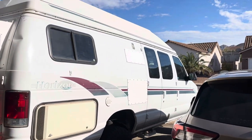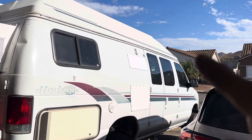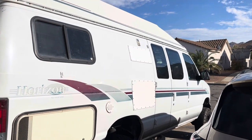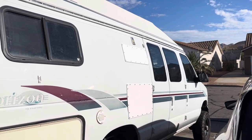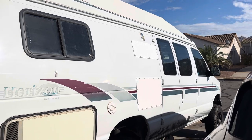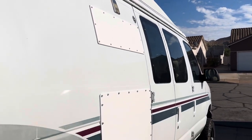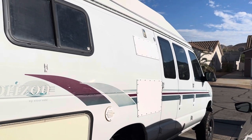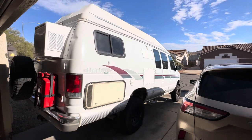Additionally, because this was a Class B and they had originally installed a three-way fridge, they had those two block-offs right there — those were big louvered vents and they were a mess. Coupled with the fact that I'm putting in a DC compressor fridge, I don't need those vents there. So I actually made those little panels. I knew the paint wouldn't match up perfect, but all things considered I think they work out really well. If this was a pristine newer Class B there would probably be more elegant solutions, but being a rugged 4x4 and a little bit of an older rig, I think those are going to be just fine.